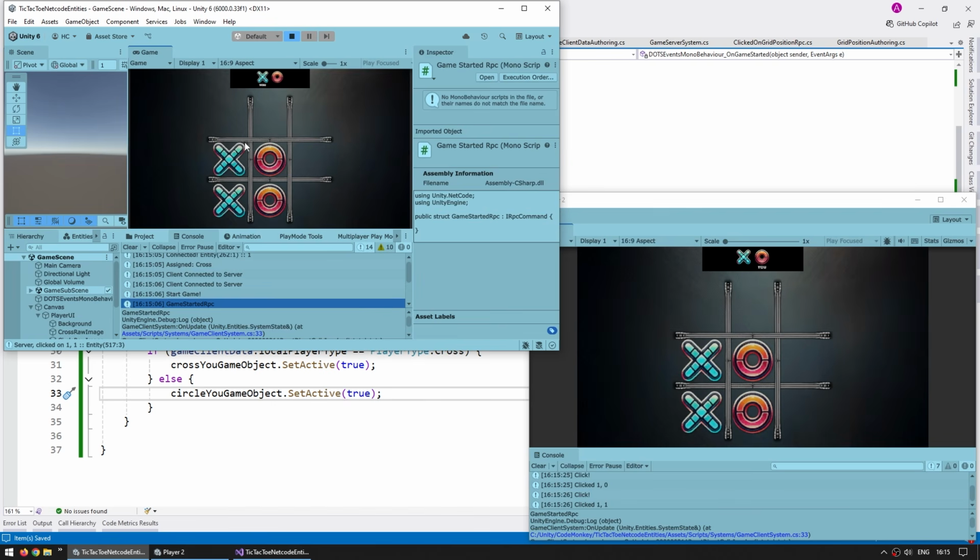Now the next goal is to handle the arrows that show which one is the current playable player type. And for synchronizing that, we're going to need to learn about ghost fields, so let's learn about those in the next lecture.